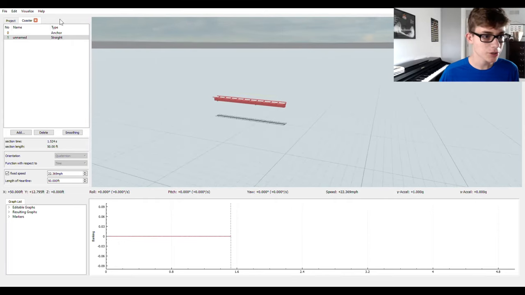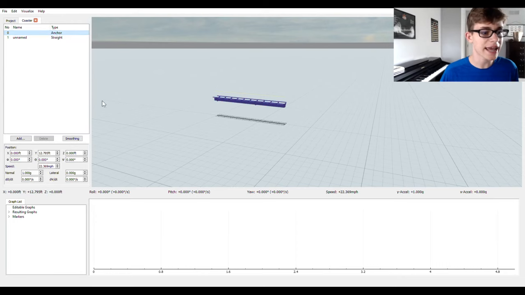So here we have our station. Forgot to talk about this, but right here where it says number 0, this is the anchor. So this is where your track starts. So you can move around the position of this. For any value in this program, you can put your mouse over it and then just roll the mouse wheel, and it just moves it, which is very helpful.